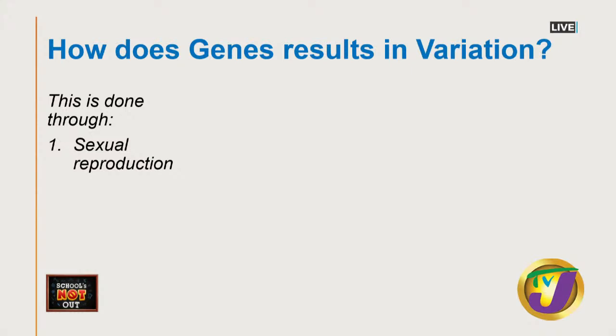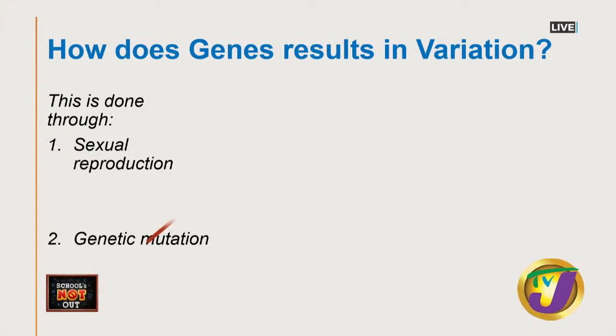Also in meiosis, which is the cell division process, we also have independent assortment. So at any point, you can get one characteristic or you can get another. And this is why you don't look exactly the same as your parents. And we did that when we were doing patterns of inheritance, and we showed it numerous times with our Punnett square. Another way in which we can get genetic variation is through what we refer to as genetic mutation.